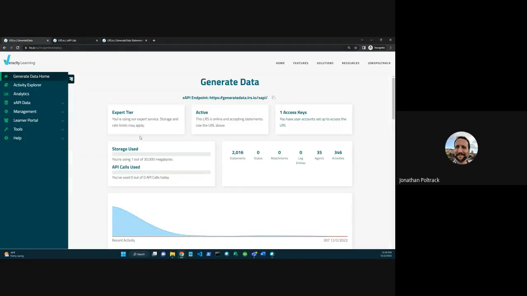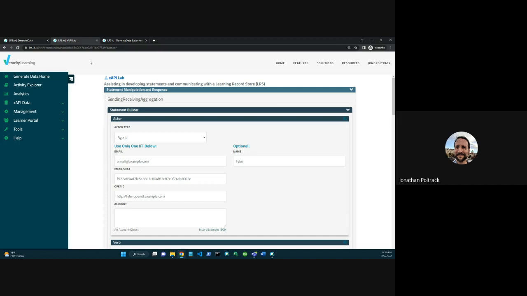Okay, so I'll put some links in this video description on how to use some of these components and generate some sample data and use the xAPI Lab, which we'll be doing here in this quick demo today. So I'm going to go fast through those things. But again, if it doesn't make sense, check out the description because there's some videos on that will help. Okay, so I'm going to hop over. I'm in this generate data LRS. I'm going to hop over to another tab I have open to xAPI Lab.